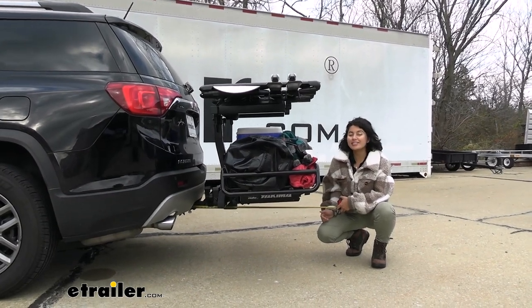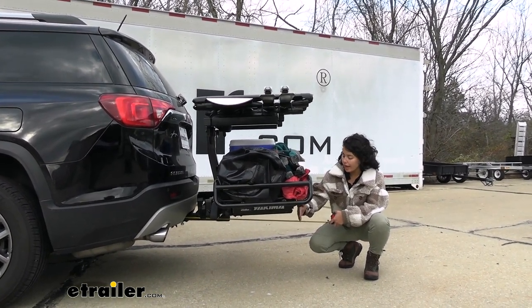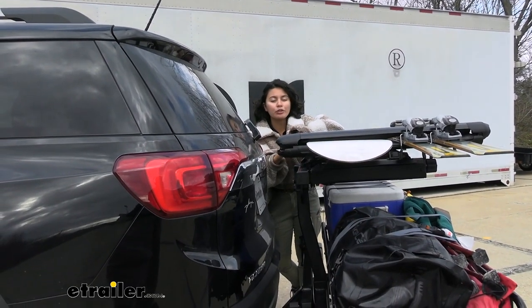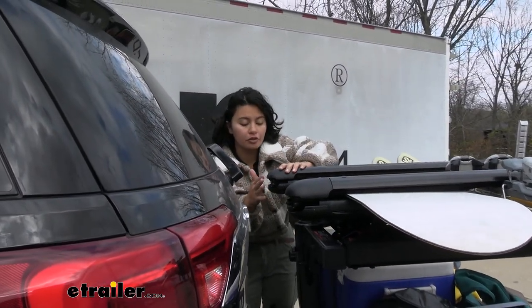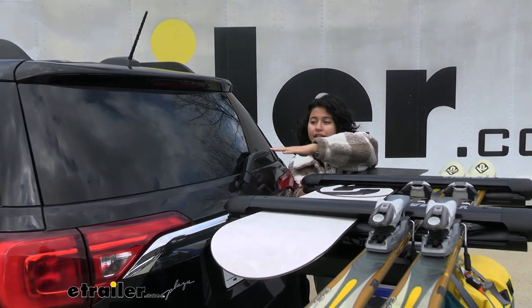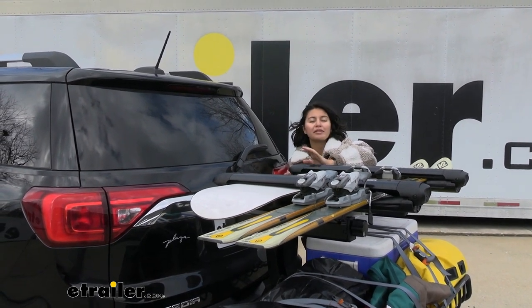When backing up or trying to get into tight spots, don't forget how much space this takes up behind your vehicle — definitely less than a trailer would. We measure from the center of the hitch pin hole, and here we have it at about 35 inches of clearance. The Gear Warrior sticks out a couple of inches past that, making it 37 inches. What I really like about this specific accessory is it's a low profile — see how our rear window is completely visible on our SUV? Since our backup camera is going to be covered pretty much no matter what, this still gives you some visibility when you need to change lanes or back up.